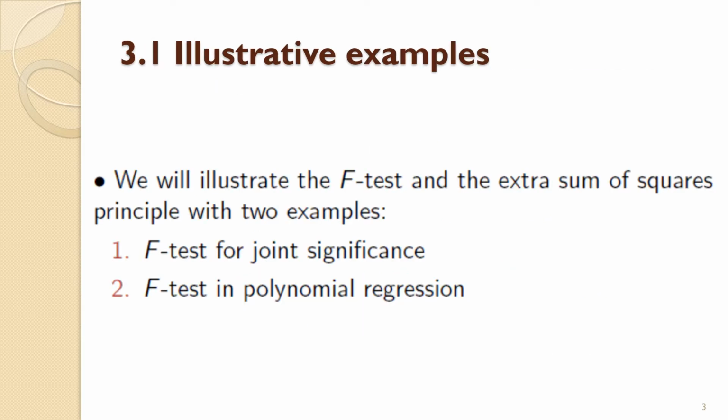I now wanted to try and give you some illustrative examples. What this is intended to demonstrate is that the extra sum of squares is indeed quite a general concept. So it's not just an extension of some of the things you've seen before in the last lecture, but it will actually apply to quite distinct examples. So we've got two examples here. The first example is an F-test for joint significance when you have a multiple linear regression example, so it's possible that this might be the more useful example with respect to things that you might see for a dissertation project or for other practical dataset examples.